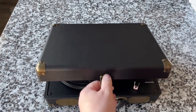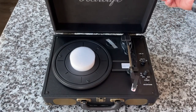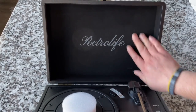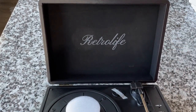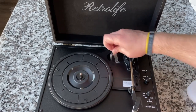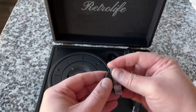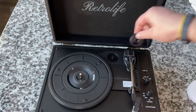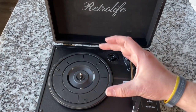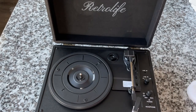All right, big reveal. Let's look under the hood. Oops. All right, there we go. We got the Retrolife branding. Sort of a felt lining. Styrofoam. And it's our 45 adapter. And that just sits right back down there. For those of you that are not aware, for the records with the large holes, it's an adapter, so you can just put it right on there.